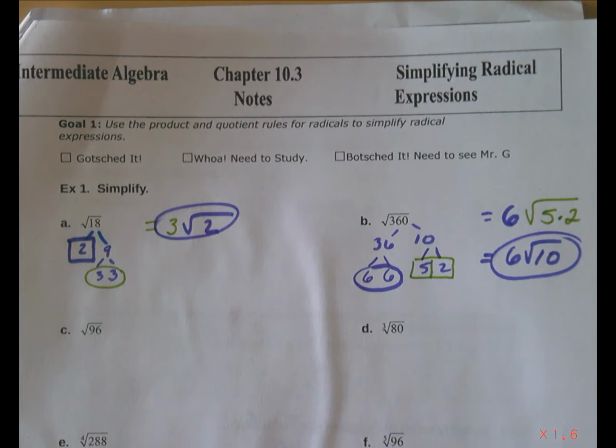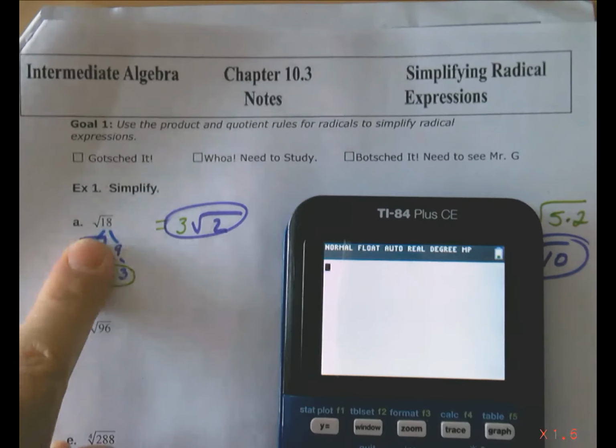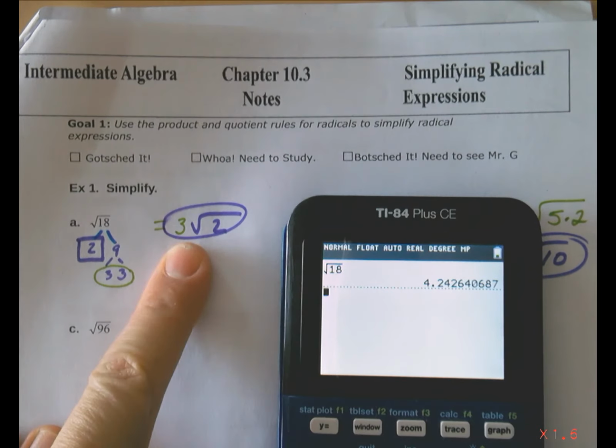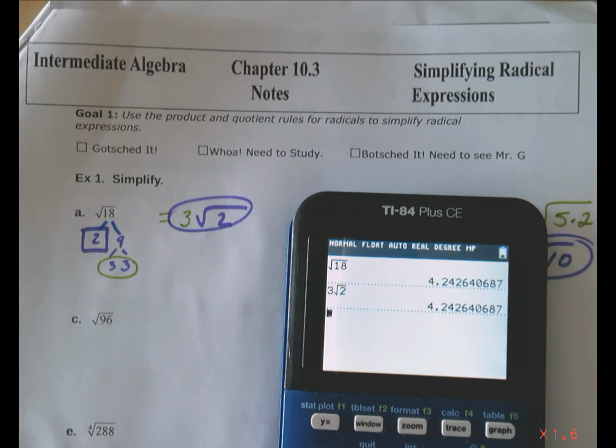And then on a quiz or test, guys, this is the beautiful thing, you guys have these fancy calculators, at least a lot of you do. You can grab that fancy calculator. I can grab mine out of my bag here. You can take these fancy calculators and just double check. I should get the equivalent square root. So if I do the square root of 18, I'm going to get a decimal. That's 4.24, right? Well, I simplified and got 3 root 2. So when I do 3 square root 2 and press enter, I should get the same decimal, and I do. So I know I've done it correctly.